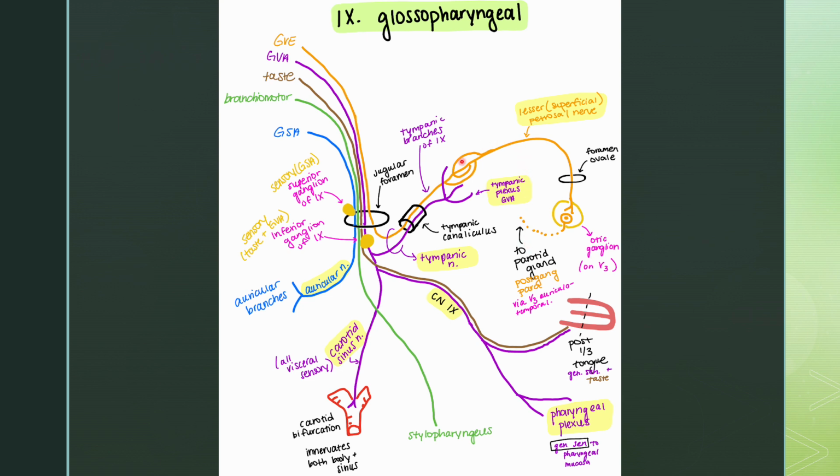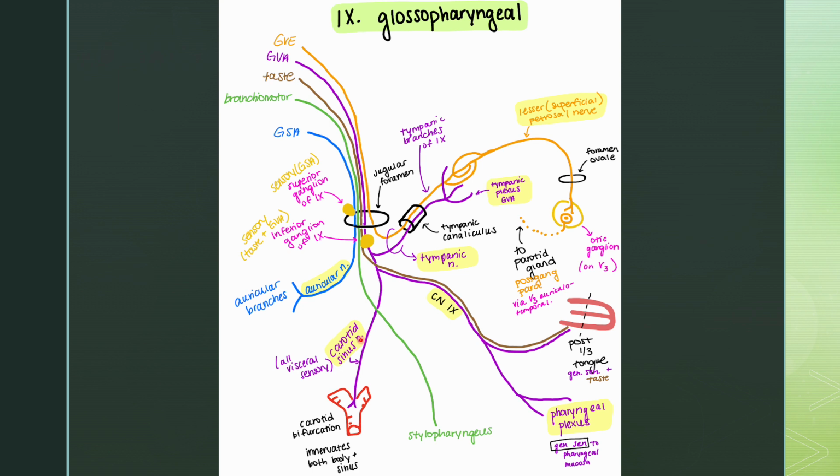So next, right about that same level, you have a somatic sensory branch coming off of the main cranial nerve called the auricular nerve branch. And that goes and provides the somatic sensation of the auricular branches. So those are 2 of the branches. Now the nerve continues down a little bit, and then it's going to give off the carotid sinus nerve. And that is completely visceral sensory, and that's going to provide sensation at the carotid bifurcation to both the body and the sinus for the carotid.